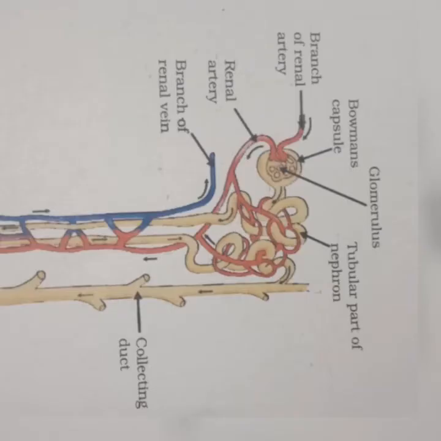In each kidney, there are structural and functional units named nephrons. About 1 million nephrons occur in each kidney. A nephron has mainly two parts, the Malpighian body and the renal tubule. The Malpighian body consists of a cup-shaped broader end of the nephron called Bowman's capsule and a bunch of fine blood vessels or capillaries called the glomerulus. The renal tubule is the tubular part of the nephron which joins to form the collecting duct.